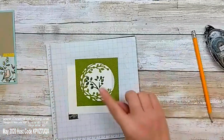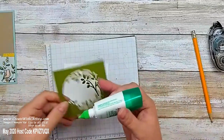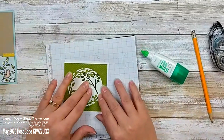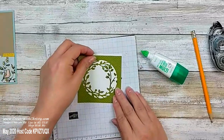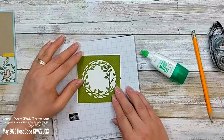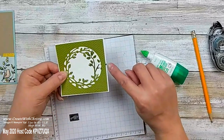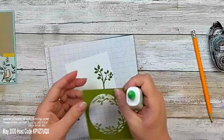Since this is embossed, I'm going to use multi-purpose glue. Actually, I'm going to see which one I like better because that still wasn't quite where I wanted it. Let's turn this around, and I don't think I'm going to worry about having a little, yeah, because that's really more where I wanted it. So now we're finding out, that's the nice thing with the two, you can see which one you like better. There's just a little bit of green. I'm not going to worry about that. So let's do it that way.